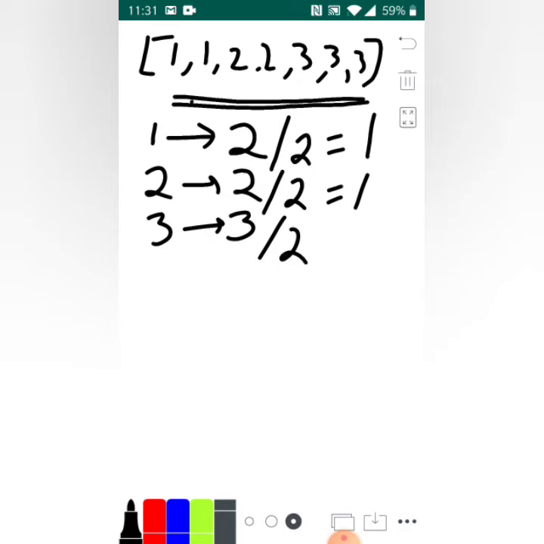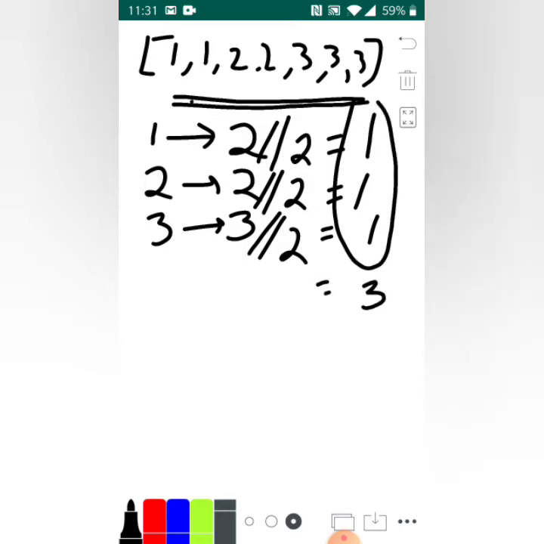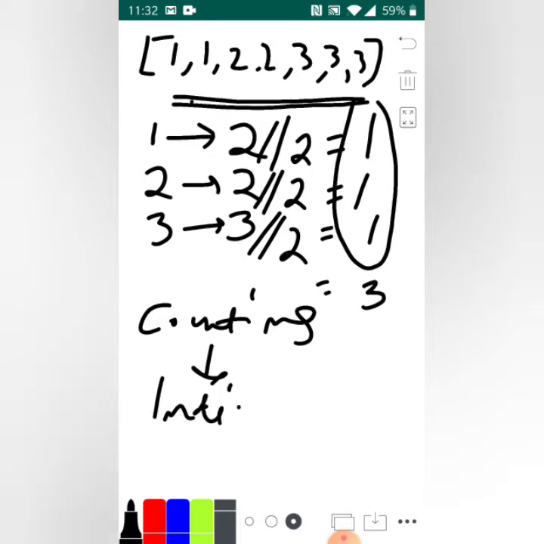In Python operations, we'll actually take a modulus. Okay, and in this case also we'll get a value 1. And then once we have all these values, we will sum them, and then we'll get a 3. So there are 3 steps involved if we broadly say it. One is counting. Second is finding the individual pairs. And then the final operation is summing all the pairs. Simple, straightforward, and 3 steps.